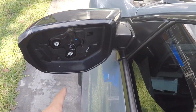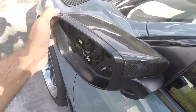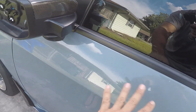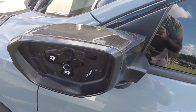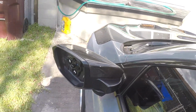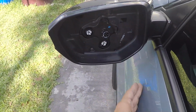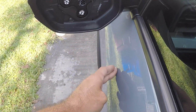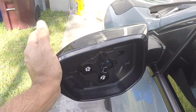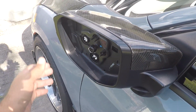But if you want to do this a little bit easier, remember guys, you can always just push your mirror out and then start prying. That way you don't have to worry about hitting the door and scratching that. I didn't do it because, like I said, my camera was held up by my window, so I left it the way it is, OEM. But there's a little bit of space here that if your screwdriver is a little bit too long like mine, there's a good chance that you might hit this. So if you want to be extra safe, go ahead and push your mirror out and then pry off the little mirror.